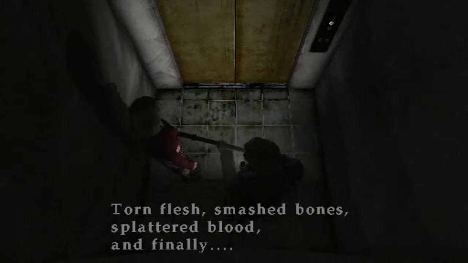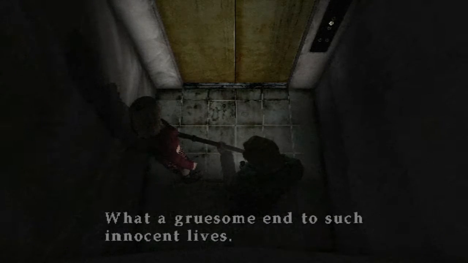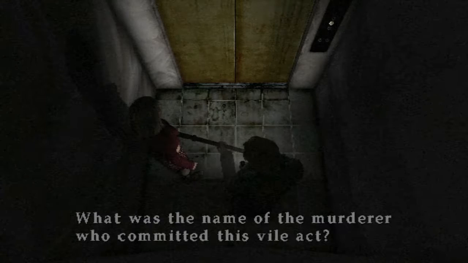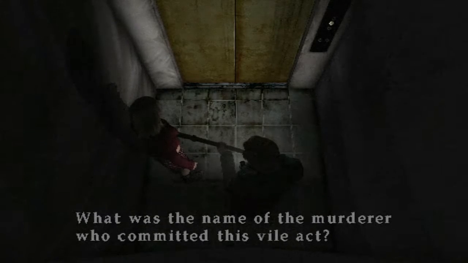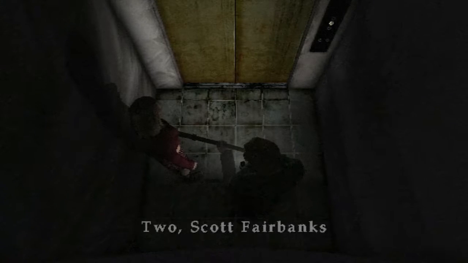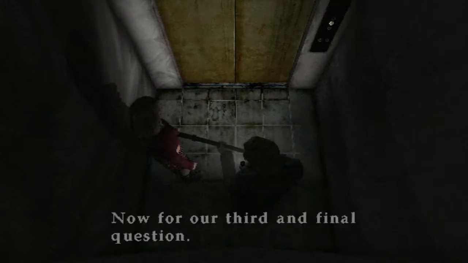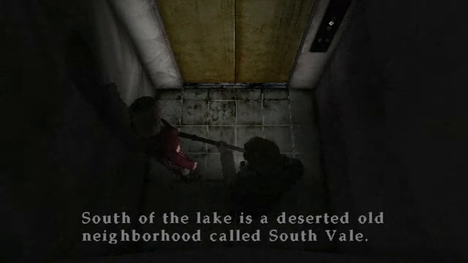Can you remember the name? What a terrible wreck. The name of who did it? Gruesome end to such a thing. What was it? What was the name of the murderer who committed this vile act? One, Walter Sullivan. Two, Scott Fairbanks. Three, Eric Dane. Now for our third and final question. Was it Walter? Yes, it was. That's what I thought. Old neighborhood called Pelt Vale.